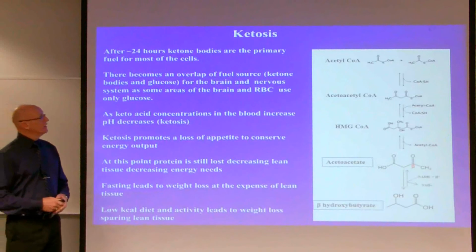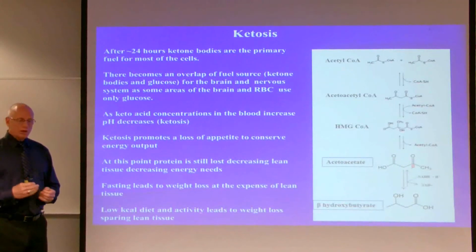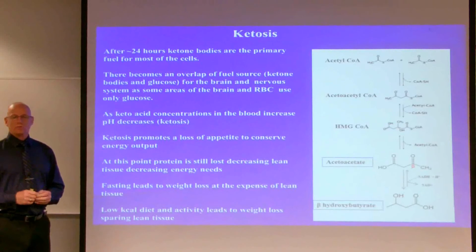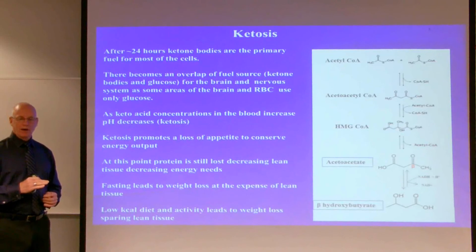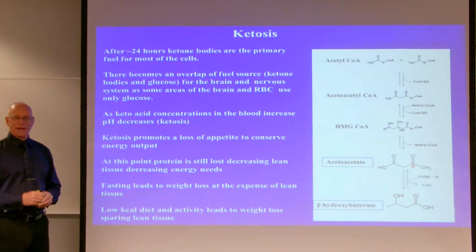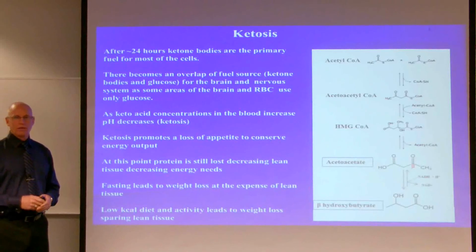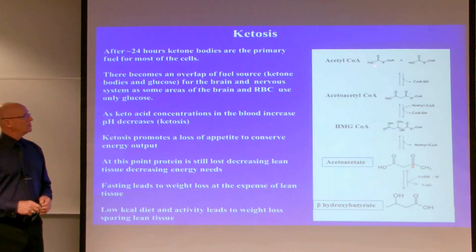And what a ketone body is, first, when you use your glycogen reserves as glucose, and then you are in a prolonged fast, now you're going to try to use the glycerol backbones from the fatty acids, those three carbons there, as a carbohydrate fuel source. You can't use fatty acids as a carbohydrate fuel source, because they break down to acetyl-CoAs and go into the tricarboxylic acid cycle, and then the electron transport chain. So this is acetyl-CoA, and you will bind two of these acetyl-CoAs together to form acetoacetyl-CoA.